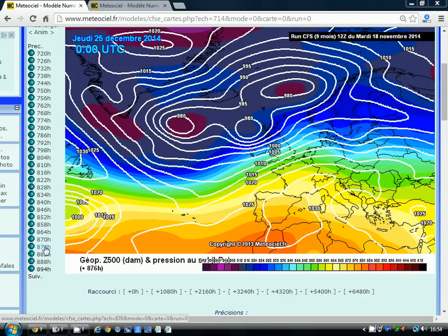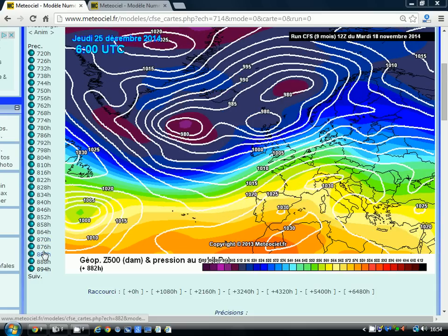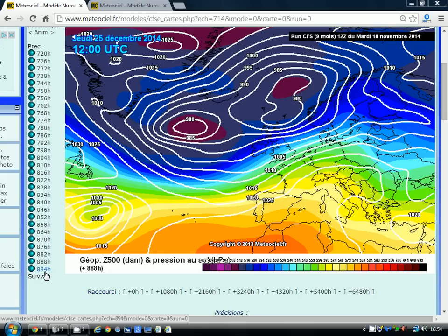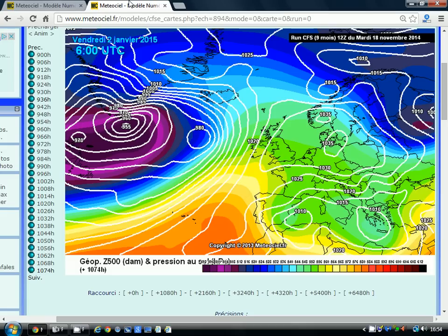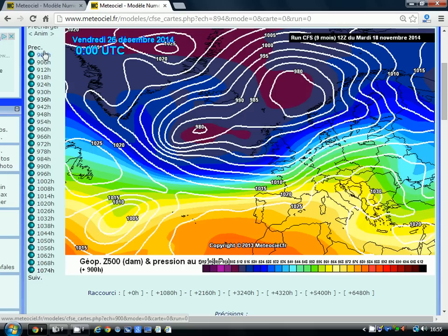Hopefully this won't go on as long as last year's pattern did. Getting to Christmas Eve, we're bringing another system through — this one running close to the northwest of Scotland, so that's bringing another bout of gales, probably for Scotland, and a band of heavy rain on Christmas Eve. So it's a wet, windy, and wild Christmas Eve being signalled. Getting through to Christmas Day, we're in a flat westerly bringing sunshine and showers, ahead of the next area of low pressure winding up. So it's sunshine and showers for Christmas Day on this particular run.